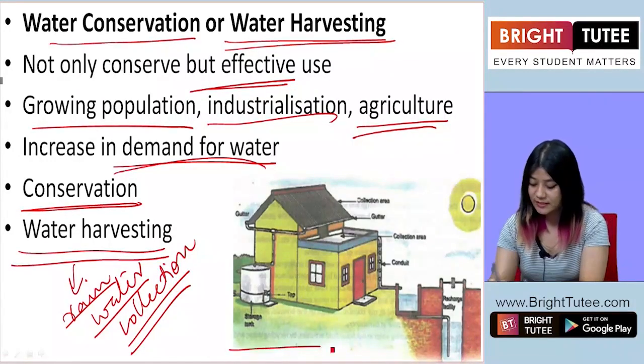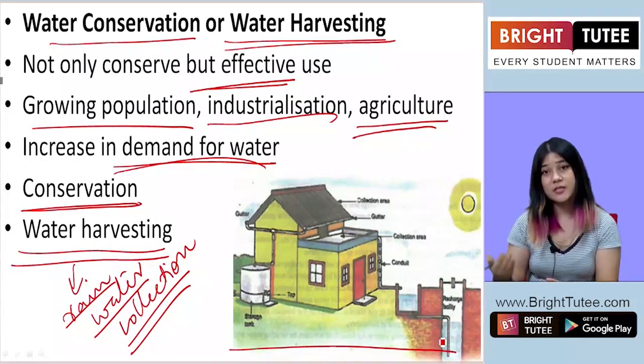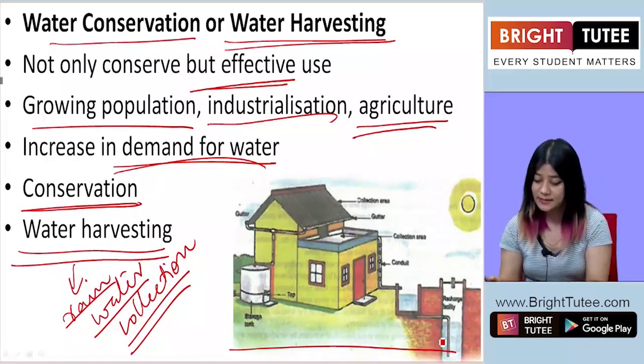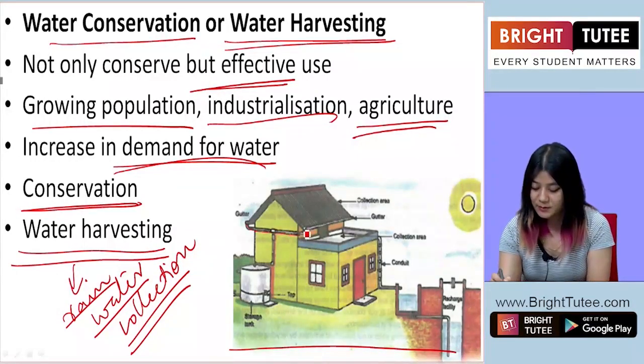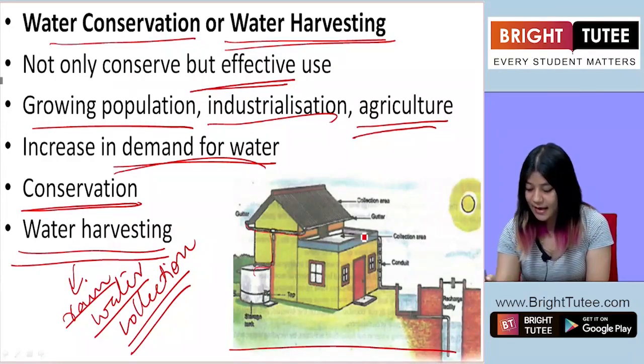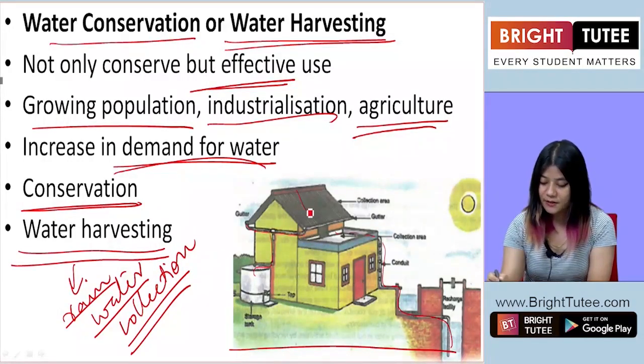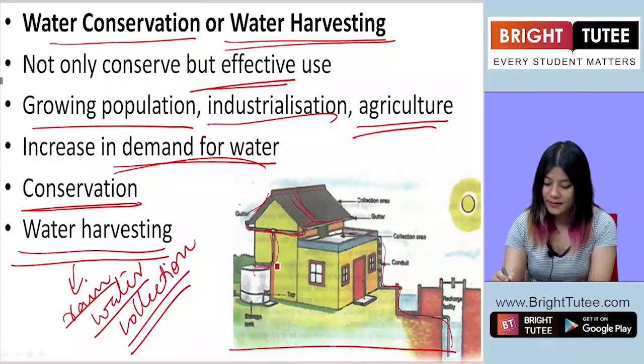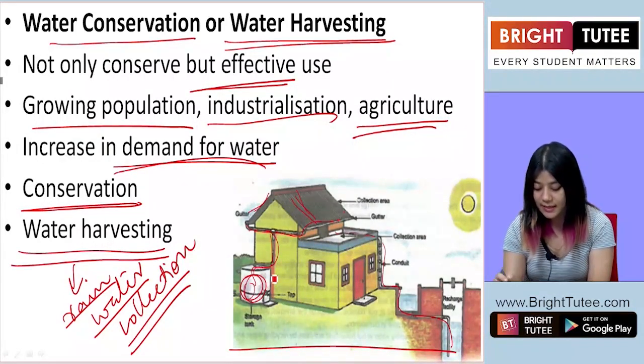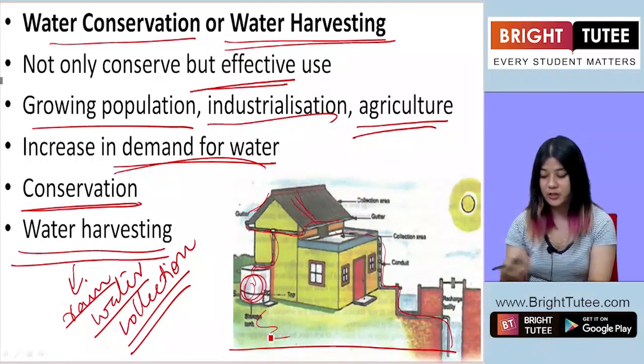So, in this image, you can see a small image which illustrates how water harvesting takes place. In this house, there are pipes which connect it to a tank, and it also has pipes which go under the ground. Okay. So water harvesting is basically after it rains, the rainwater flows through the roof. It gets collected into the pipe and then goes to this collection tank. Okay. So water is collected there. From there it is used for gardening. It's used for other purposes, washing, etc.